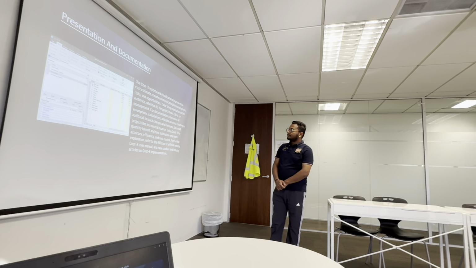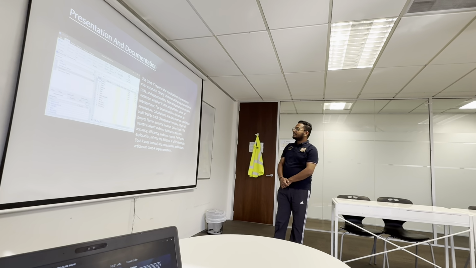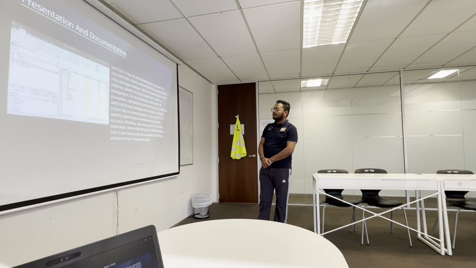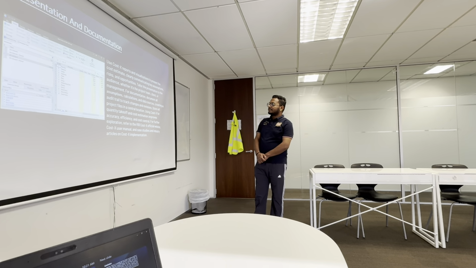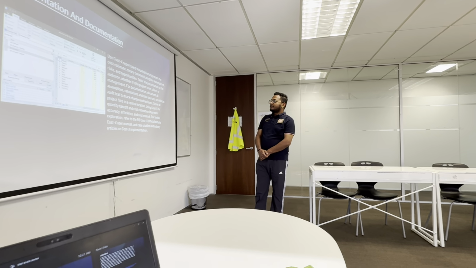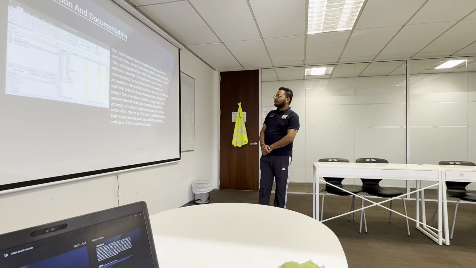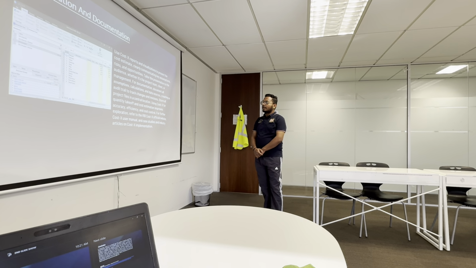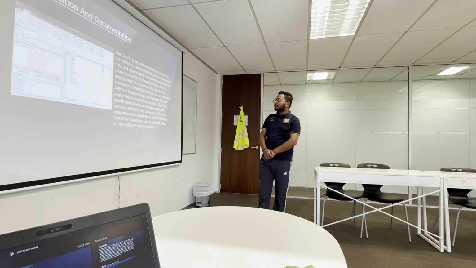Documentation: document all assumptions, calculations and data sources. Create an audit trail to track changes and revisions, and store all project files in a central location. Using Costex for quantity takeoff and cost estimation improves accuracy, efficiency and cost control.